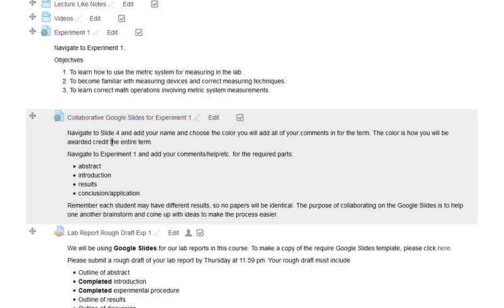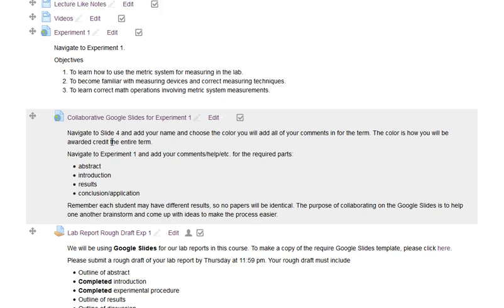The colors I'm going to award credit. So you're going to start out with a maximum number of points here at the beginning, which is 20. And then anytime you don't participate, your score will actually go down. So as long as you participate, again, this is one of those free hundreds. You just have to participate. There's not a right, there's not a wrong answer.